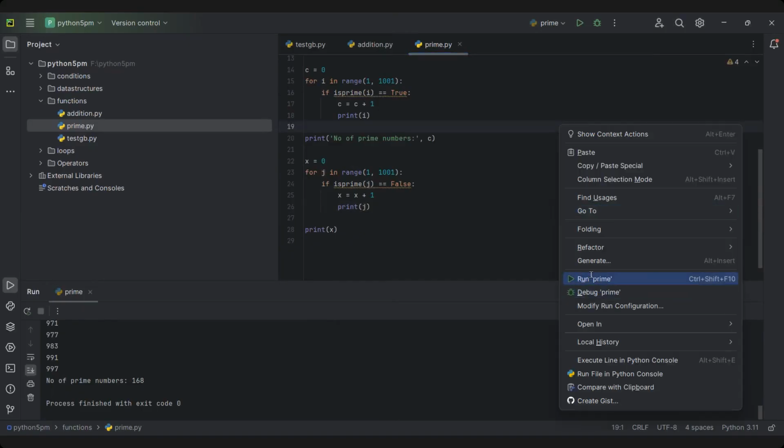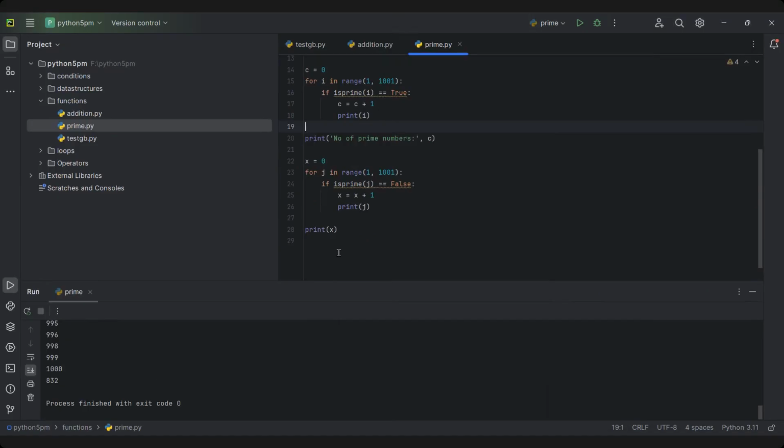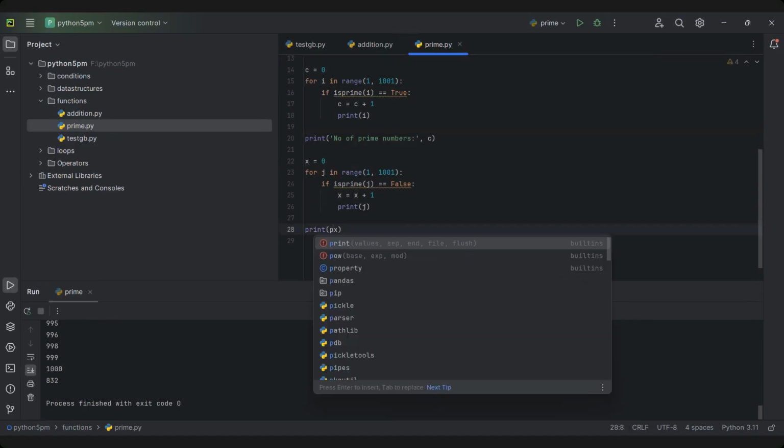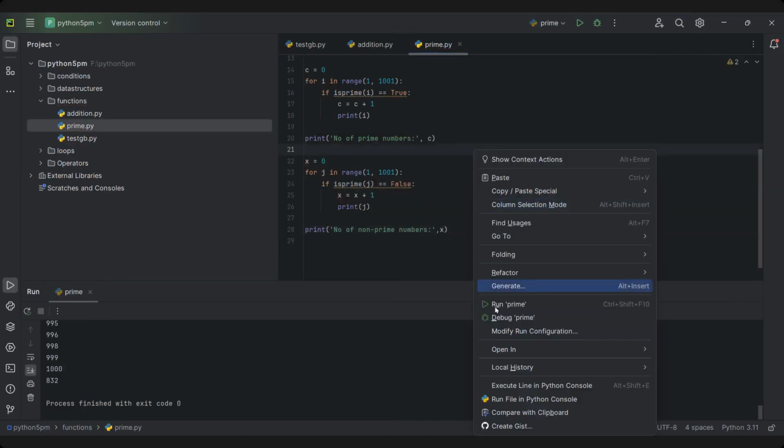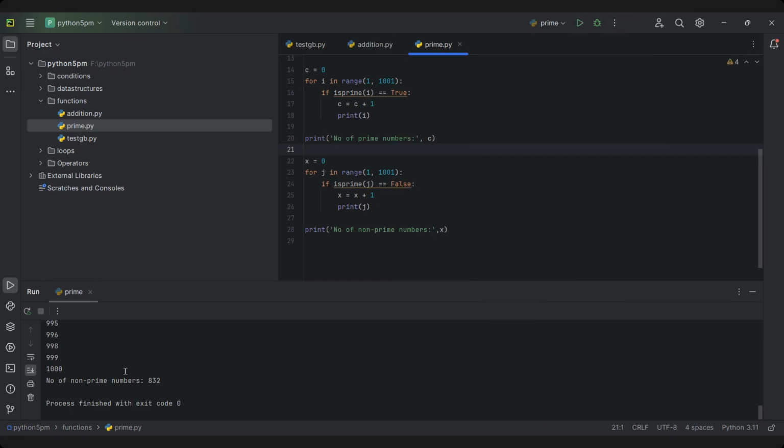I'll run. So print number of non-prime numbers, right? I got 832, and here these are all non-prime numbers.